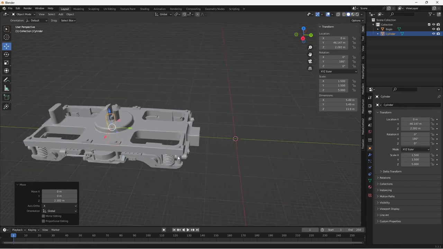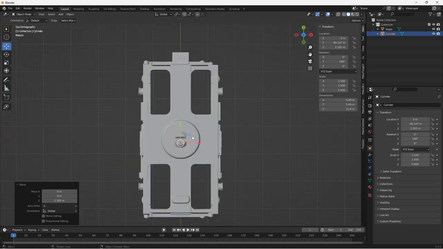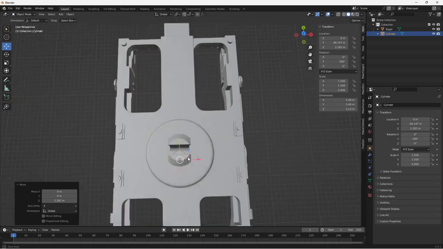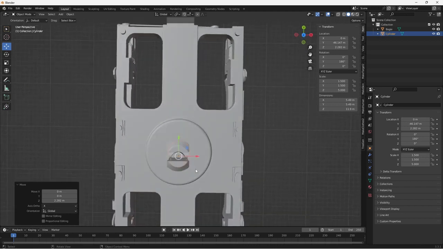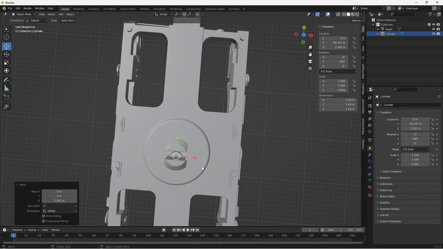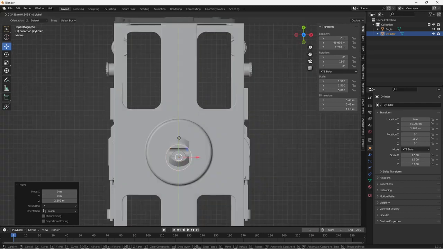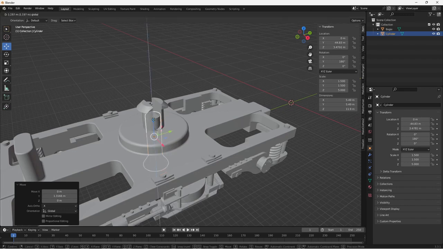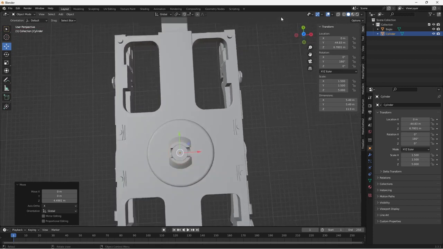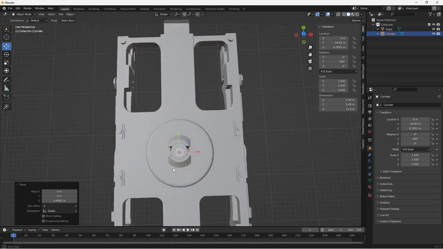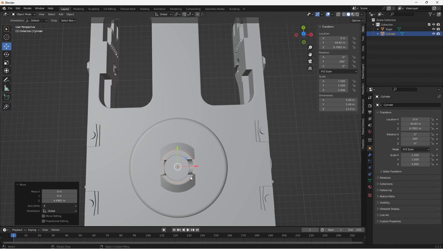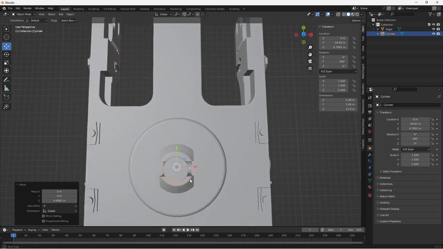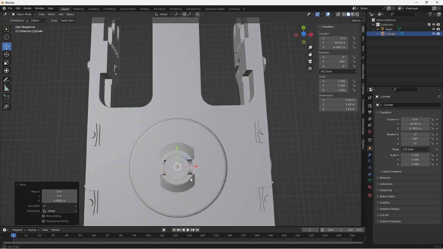Now if you press 7 on the keypad, it will give you a top-down view. And then what we can do is move this. Move it up a bit more. There we go. And move it until we're happy. Now I did try to measure it, but there's not much to reference it off to get the centre. I found it was better to eyeball it.